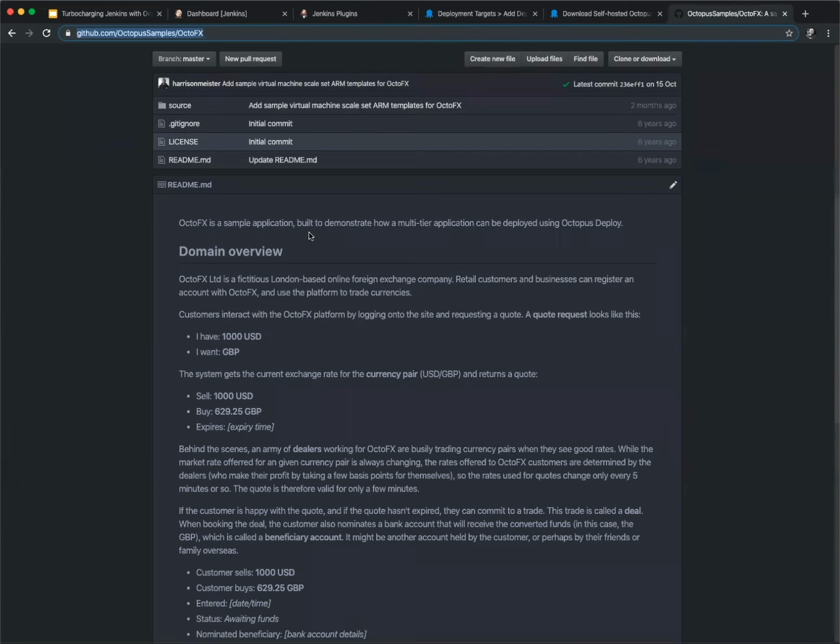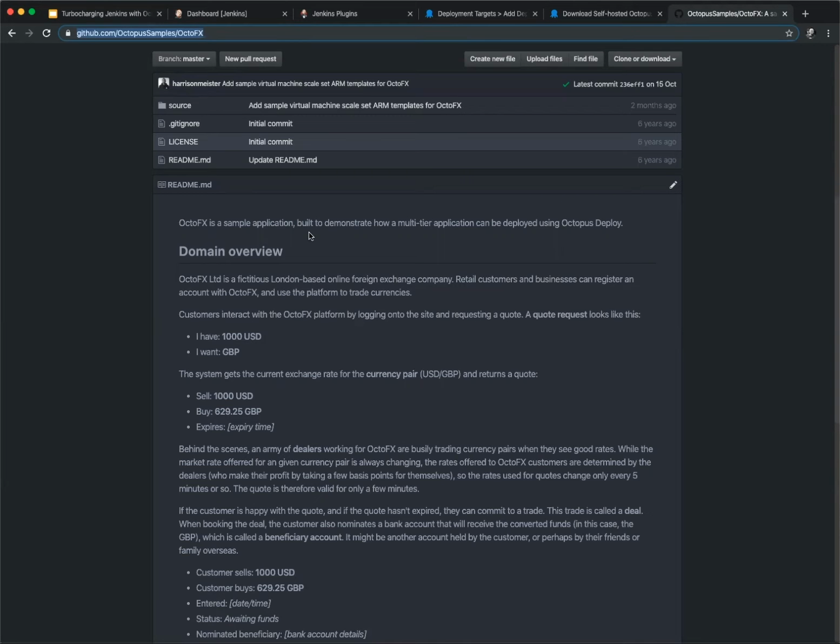OctoFX consists of three separate things. It's a full framework .NET MVC website, which we'll be deploying to an Azure web app. That is underpinned by an MS SQL database, which stores user information and the current exchange rate.